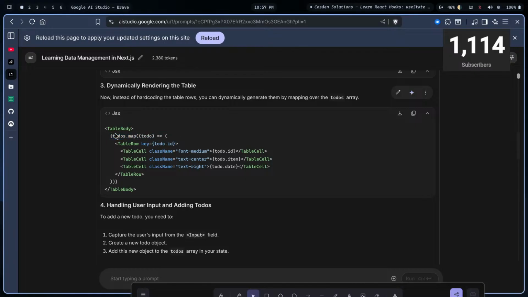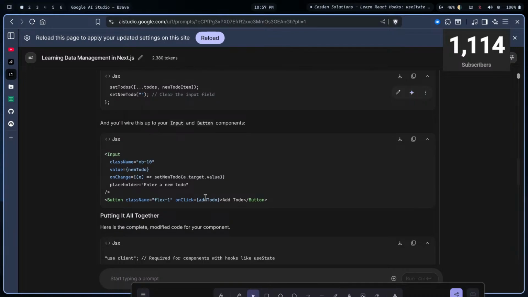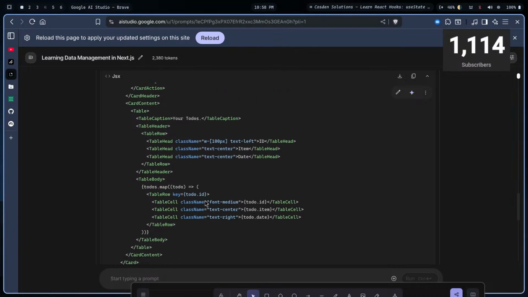I actually learned this, but I forgot what this does. Dot map. I don't know how to use this.